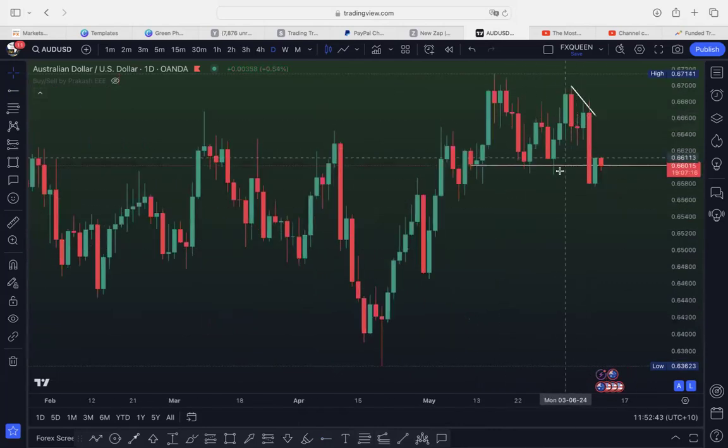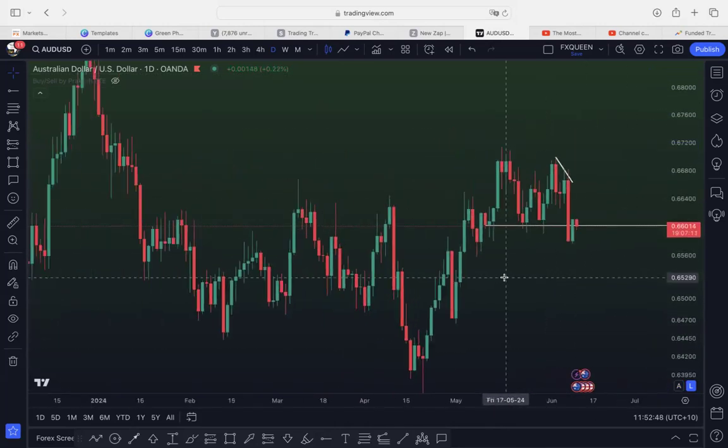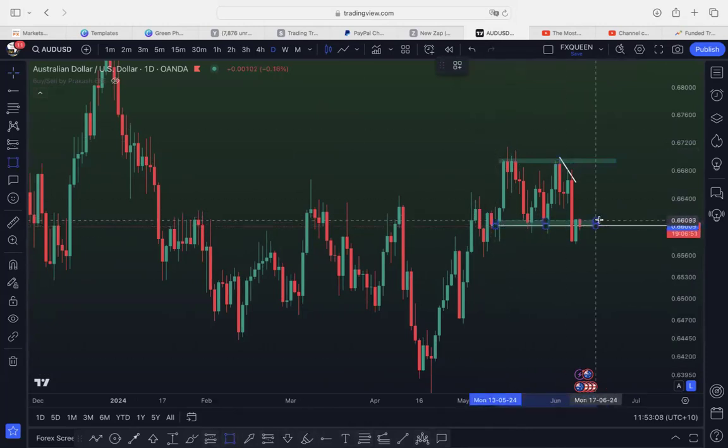Now we are here, because remember one thing as a trader: if you know the sweet spot, the sweet zone, if the market breaks this zone, the market has to buy it. That's what you have to keep in mind. If it breaks, the market will come to retest and it will continue to buy. If the market sells and breaks this zone, which has happened already, this is the theory of market structure.